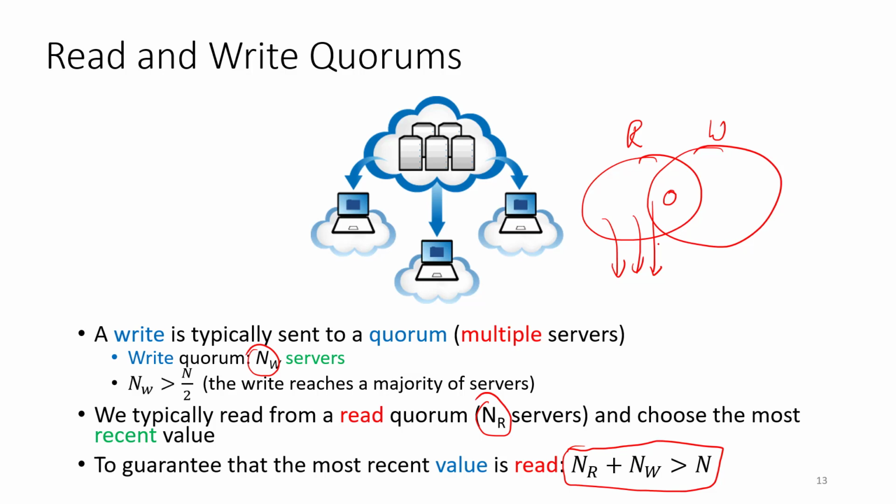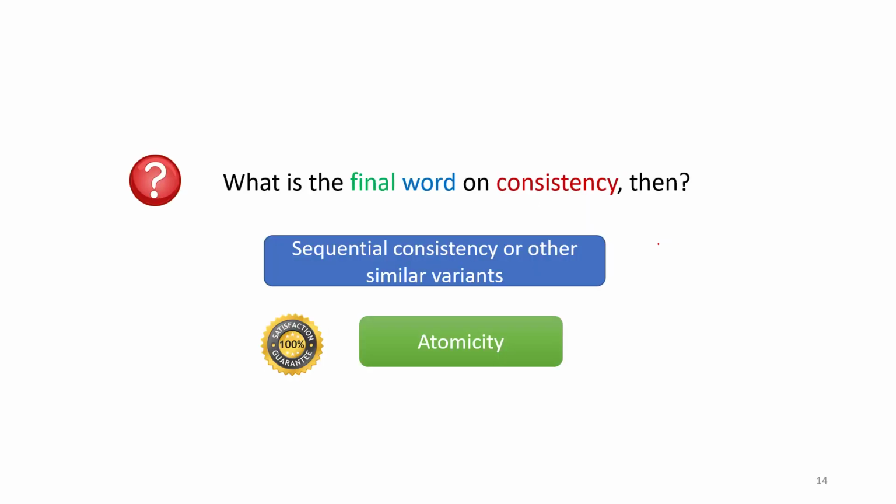But this is a price to pay if we are using a set of servers for both performance as well as redundancy. And of course, if you have more servers, it will make the data more available, but ensuring consistency becomes difficult. So you can clearly see a consistency and availability trade off over here. So the CAP theorem is all about trade offs. But before that, what is the final word on consistency here?